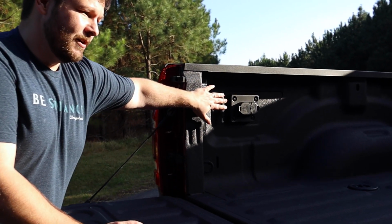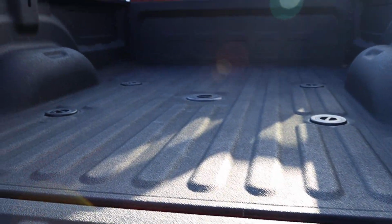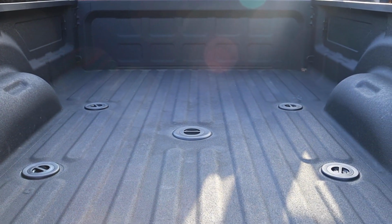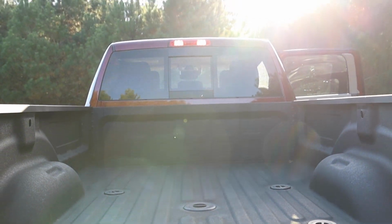All of the hookups for the RV and a normal trailer is right here. Also, what you'll see is that this truck has the puck system, which means you can drop a fifth wheel directly into the bed as long as it has the puck rails or a gooseneck right in the center.